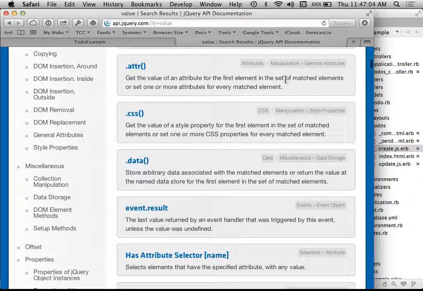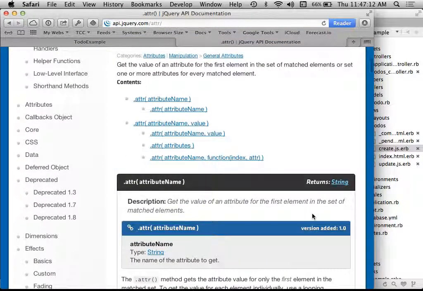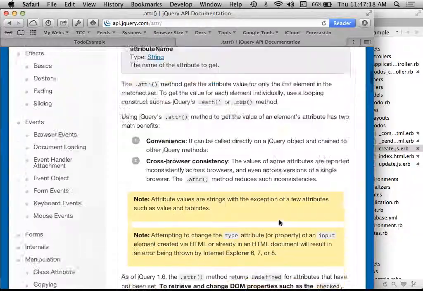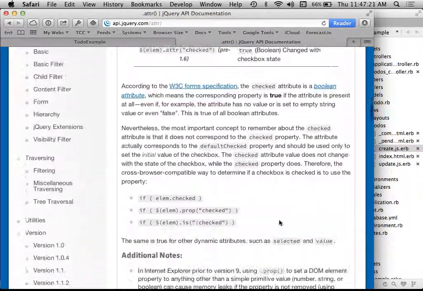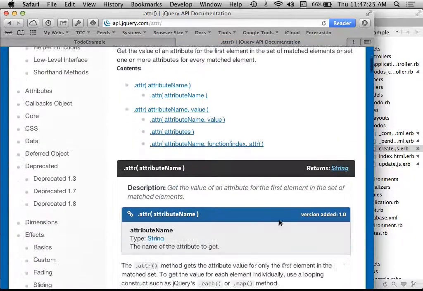The attr method, I'd wondered about that. The attr method you can use for changing just about any HTML attribute, which is what the value of a text field is, right? You can use it to retrieve a value, but there should also be a version of it that lets us set a value. Is it up there?